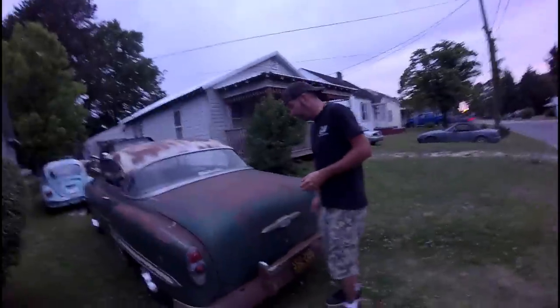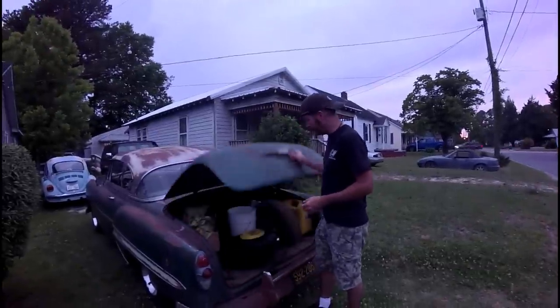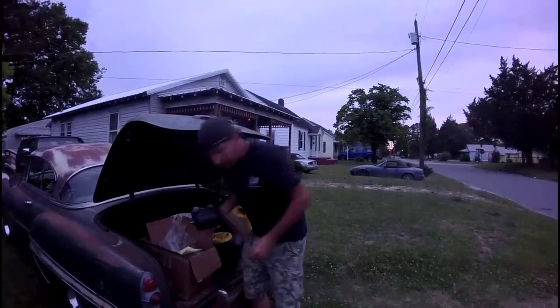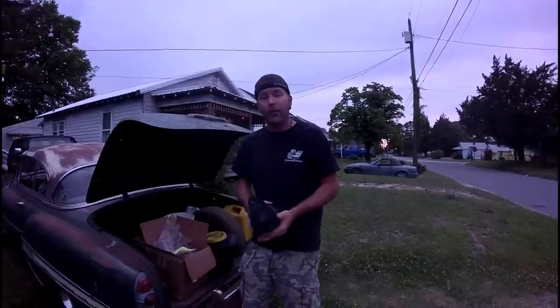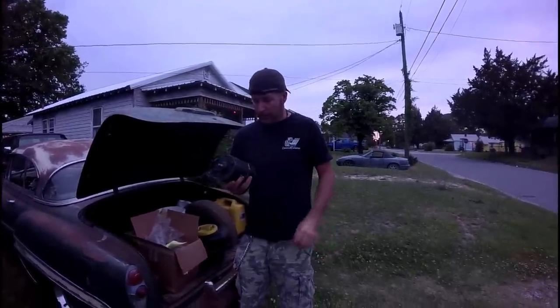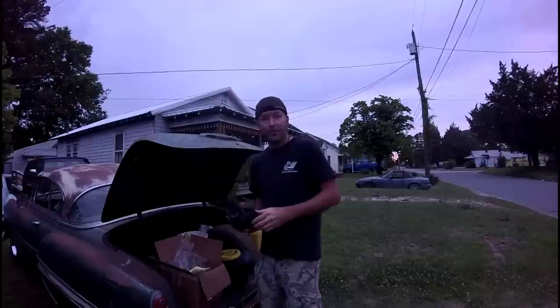All right, guys. I got something in the mail today. So I got two Model A generators, and I want to thank Brian Terrell for sending me these generators. Thank you. They're going to come in handy. I'm going to put them right on the Model A, and see if it at least works.